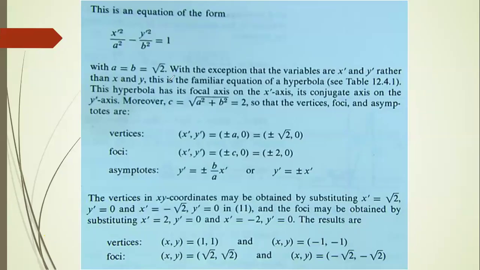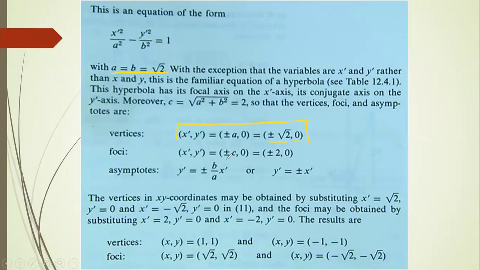So a few things more we want to do. Although we know this is a hyperbola, we need a few things before we could actually sketch it. And we would have gotten that a equals b equals root 2, in the standard equation of a hyperbola. And to get our vertices, we use these formulas, where x prime, y prime is equal to a comma 0, which is actually equal to root 2, 0.